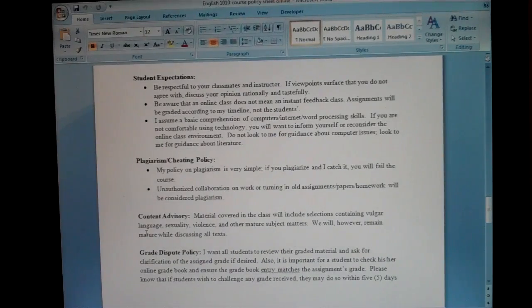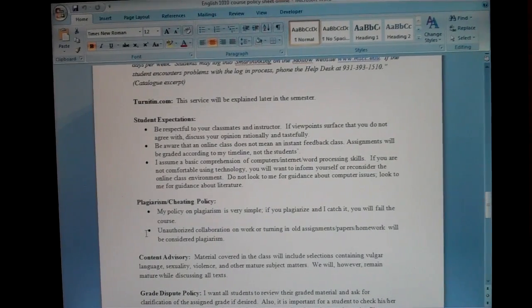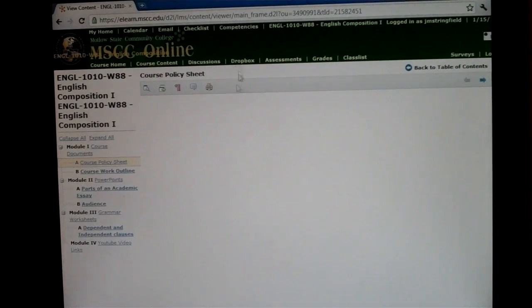Please do look through this document carefully, and if you have any questions, let me know, because I will go by these rules for the entire semester. So don't let this be a document that you read one time and forget about. I check it several times just to make sure that your expectations and mine are the same. Alright, so we're done with this. I'm going to click X and we'll see what else we have.